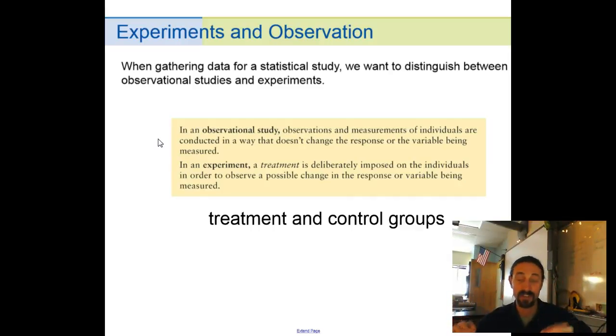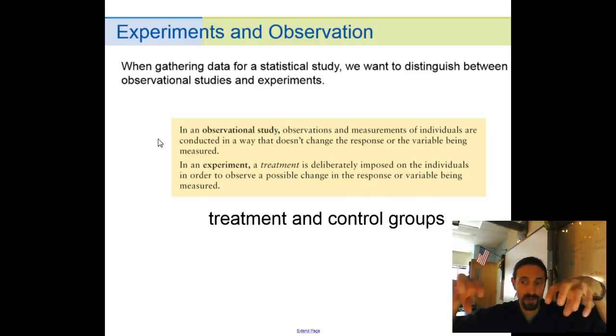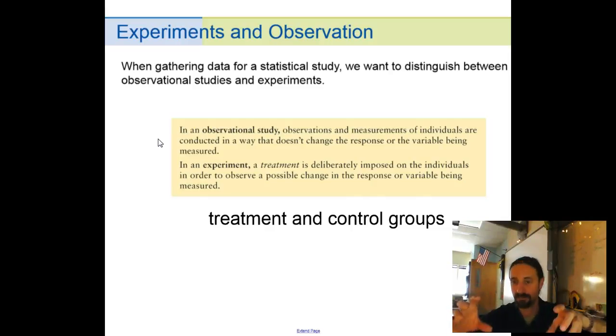A classic example of this is in ecology. You're going to look at the wildlife in the Brazilian tropical rainforest, and compare that to the wildlife in the Papua New Guinea tropical rainforest. You're not going to add anything to the mix. You're not going to try to control things. You're just observing and collecting data. That's different than an experiment, where you're trying to control all the variables except one, and that is your treatment, something that you're going to add. So you can have a treatment group and a control group.